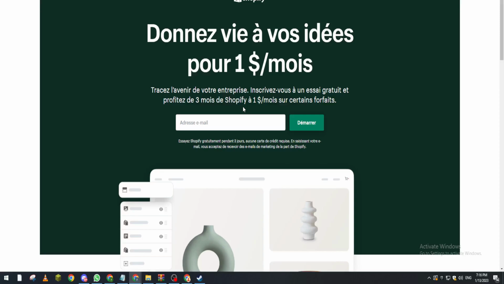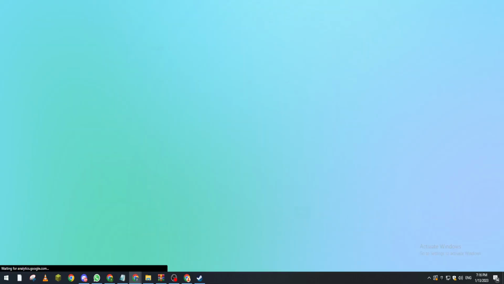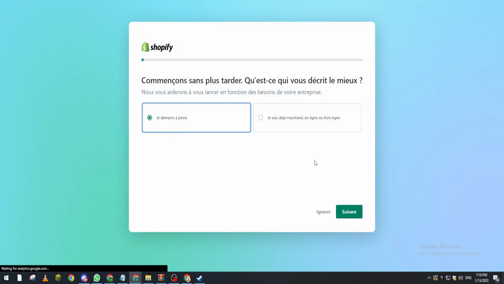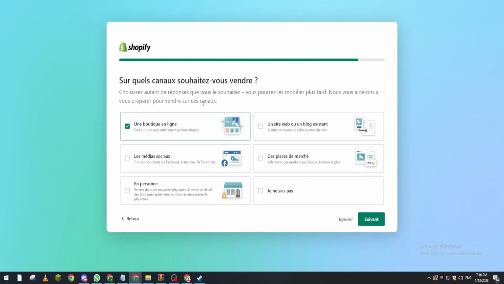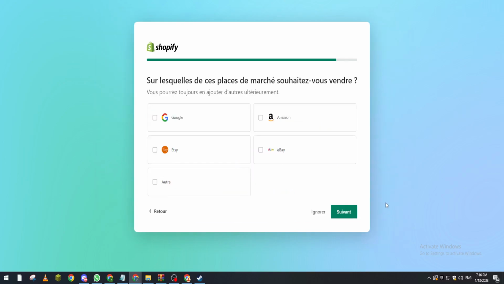So how can you actually do it? Basically just come in here and put your email here, then click on here and you will start making your store. So create store. Here, if you are a new person or an old person, so here we choose this one, and here you choose whether you want a shop online or social media or a personal website or just a blog website or eBay and dropshipping stuff. So for us, we will go, for example, for these two. Now we click on continue.